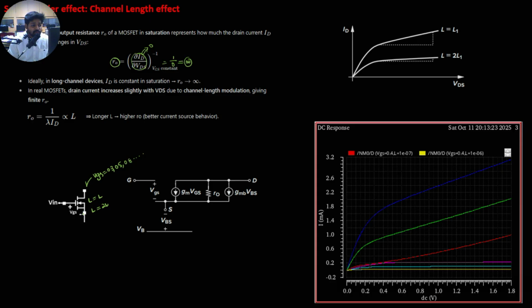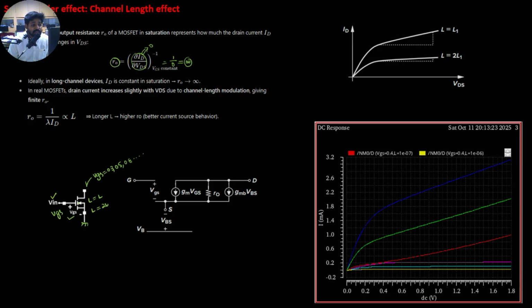So the current which is flowing should be more controlled by the gate voltage which you are applying, VGS. Whatever VGS you change, based on that change the current should flow. Then we can say that the gate has better control: based on the gate voltage change, the current is changing. That is the operation of a voltage controlled current source.